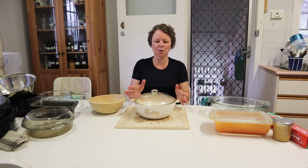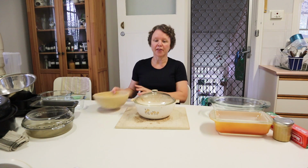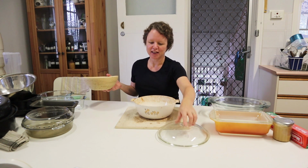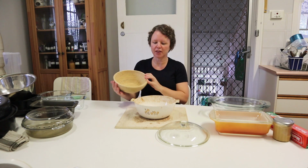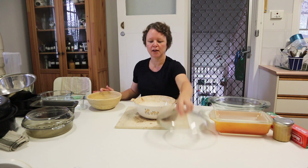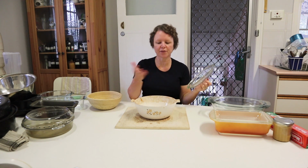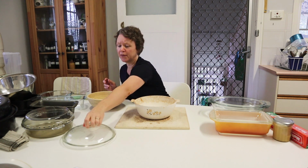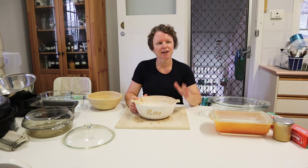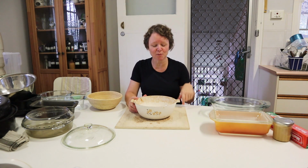You know, get this really super hot, let it preheat for half an hour or however long you normally preheat your oven, and then when you're ready to go, just obviously be really careful, it's going to be super hot with the lid and everything. You can tip your dough in, score it if you want to, put your lid back on, and then bake for 15-20 minutes with the lid, and then lid off, and bake for the remainder of the time. Pardon me, sometimes with some loaves, I don't know, sometimes I want more of a hard or a crunchy crust all the way around in my bread.